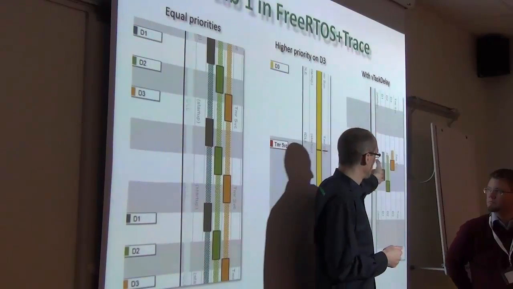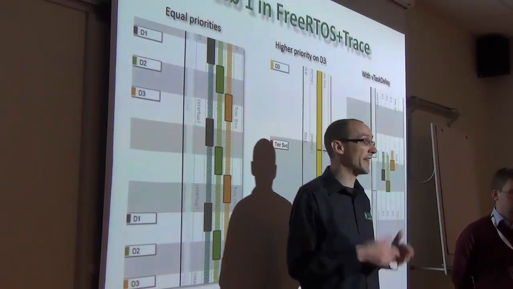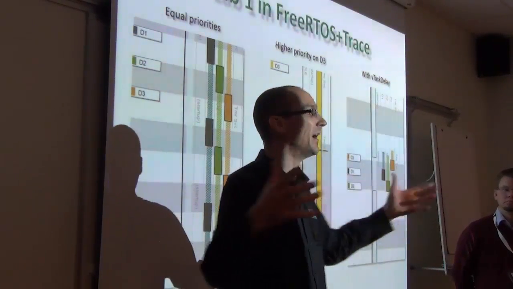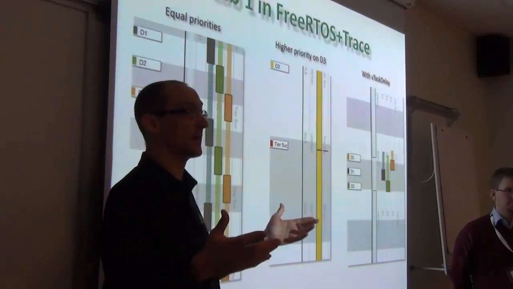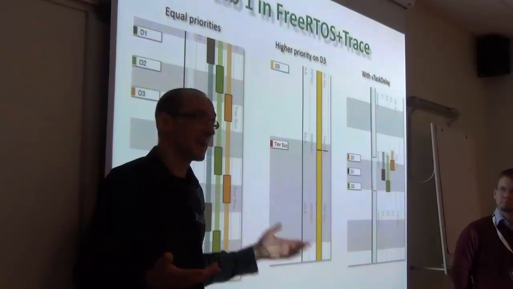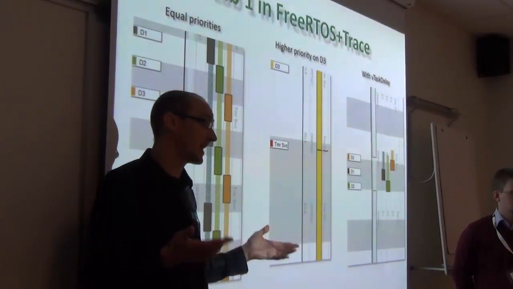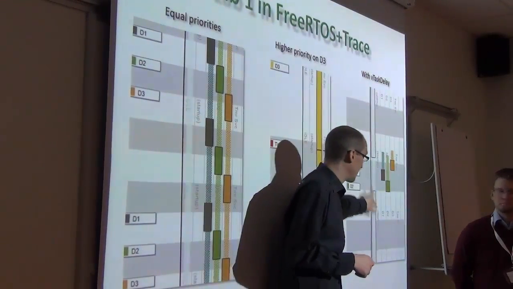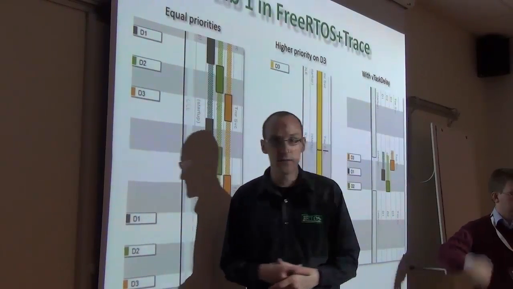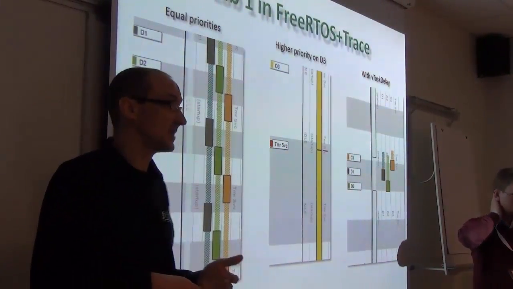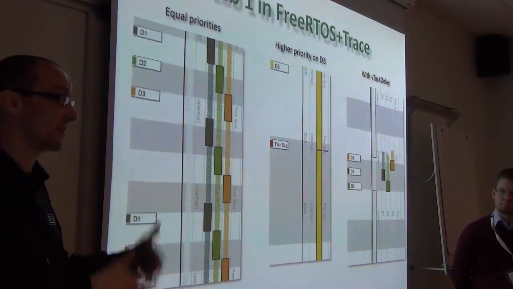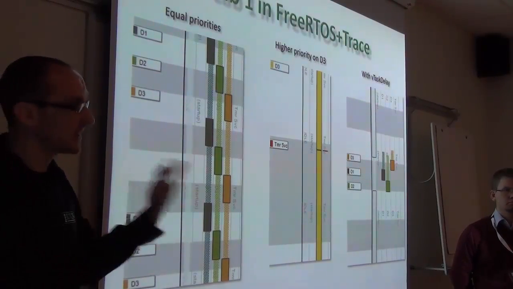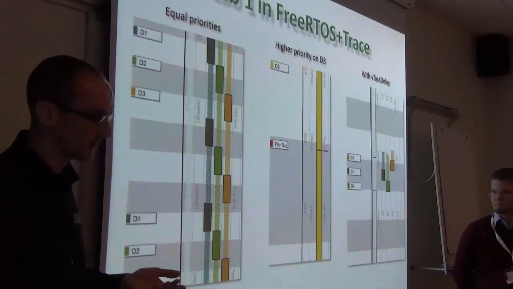In this case, the processes or the tasks are only running when they actually have something to do. The rest of the time, they're not doing anything, and you free up a lot of processing time that you can do other things with. Even if your application doesn't have anything else to do, you can use that time to save a lot of power by either just in the idle task saying go to sleep, which is a very crude but effective way of doing it. FreeRTOS also has some specialist low power functionality that allows you to turn the interrupts off as well and set the system into a low power state. So you can start to see some of the benefits of using the kernel here.